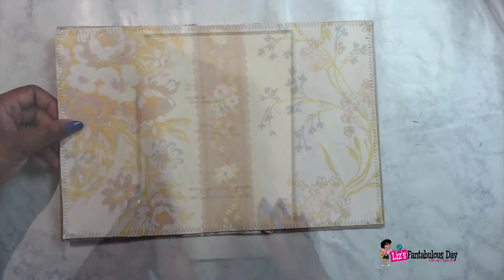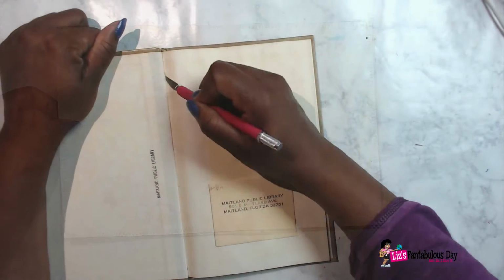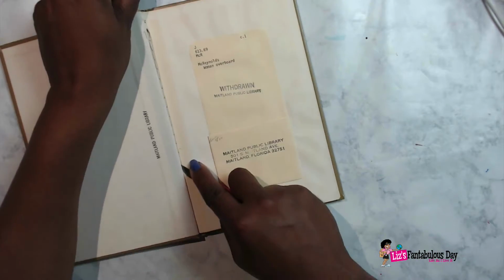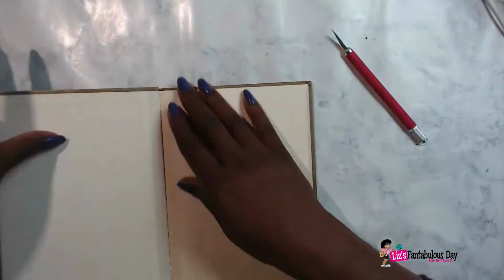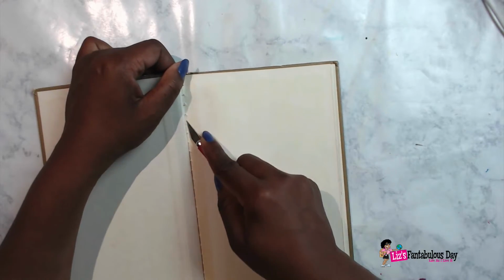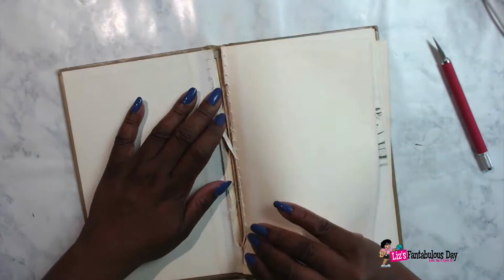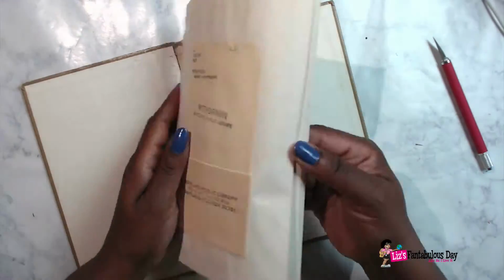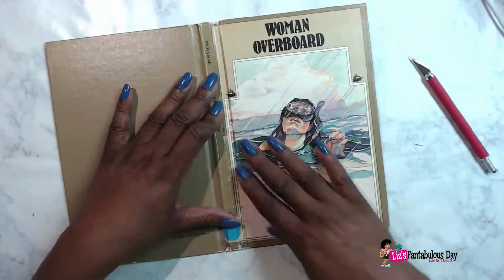So the first thing that we're going to do, of course, is to select the book that you would like. And I have tons of books around here, so you'll see more books coming up in the shop soon. But I got this from Habitat for Humanity, and I don't like paying a lot for my books, and I was able to get a whole bag of books for like $2. So this is one of the books that came in there, and it has some really nice illustrations as well.